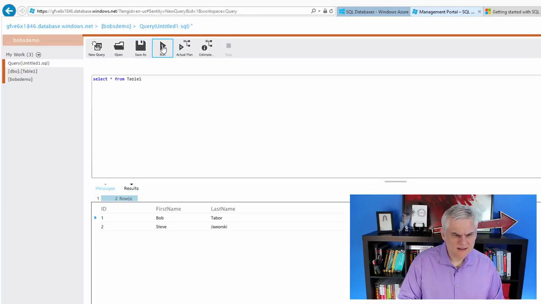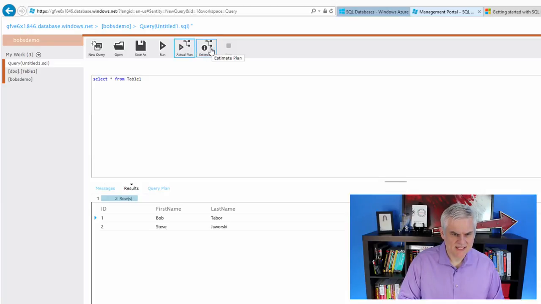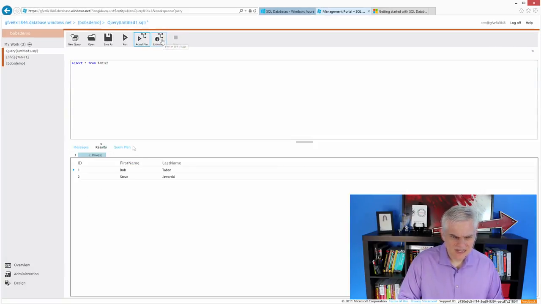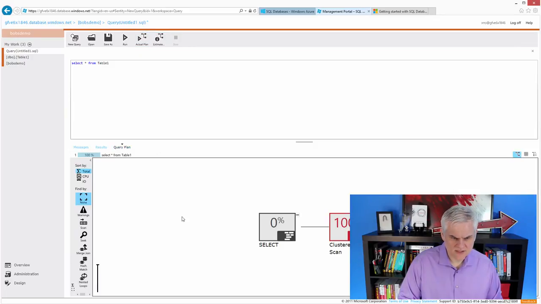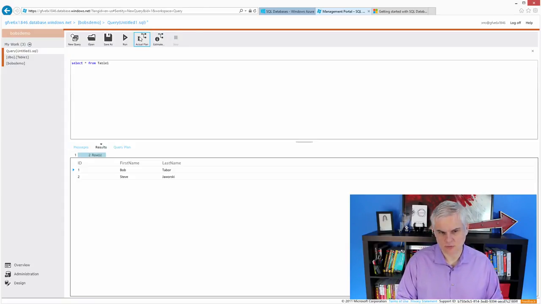And then run it. I can see the execution plan here in the query plan for the result. Now I'm not an optimization guy, so I've never really done this sort of thing. Honestly, that would be something that a database administrator would use to fine-tune the database, add indexes and things of that nature. I can also view an estimate of what the plan would be as opposed to the actual plan after I actually run the query.